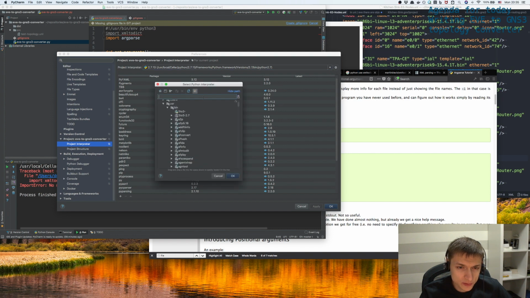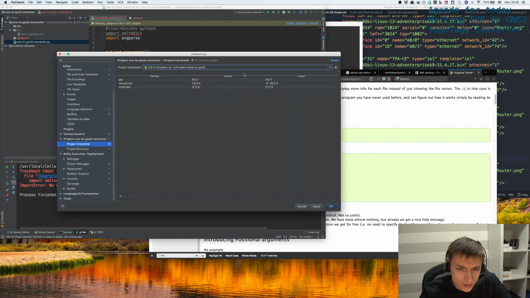Okay, so it will be virtual env to GNS3. Okay. Bin file, yeah, here. Okay, so I have virtual env. Awesome. Okay, so now this is not supposed to crash anymore.